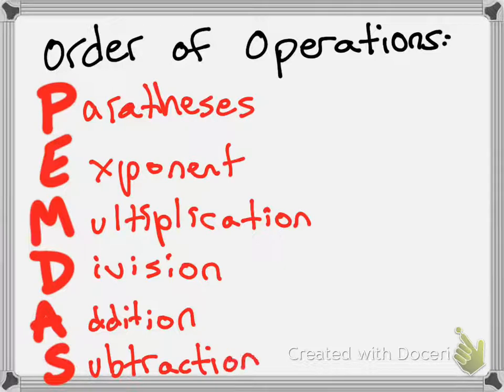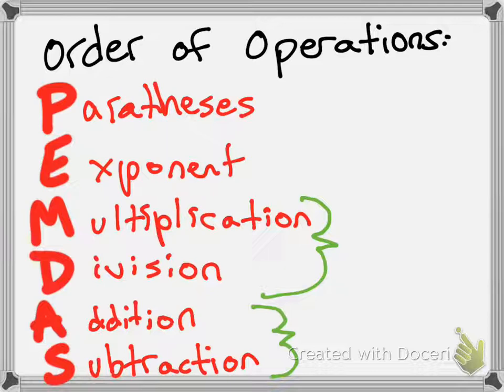Now, this is the most important part, and this actually matters. I've talked about this before. Multiplication and division, those are the same thing. Addition and subtraction, those are the same thing. They are just the inverse of one another, but they are the same thing. The reason this is important is it's going to come into play in just a little bit.